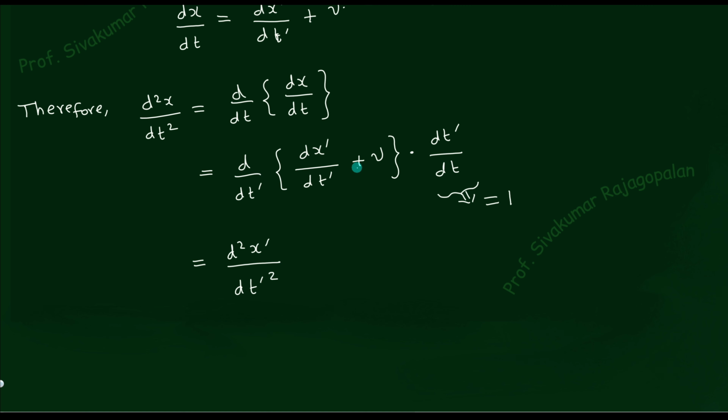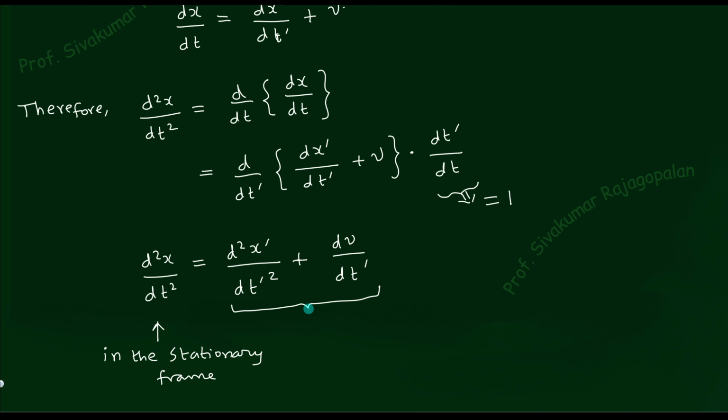So now we can write down that this expression is equal to, what is that expression? That plus dv by dt prime. And that's all. You have d square x by dt square. So now what happened? x is converted to x prime, t is converted to t prime. That's what we have finished. This is what we mean by changing the coordinate system to the moving frame of reference. So to have clarity, I am writing that the left side expression is for the stationary frame of reference, and the right hand side expression is valid in the moving frame of reference.